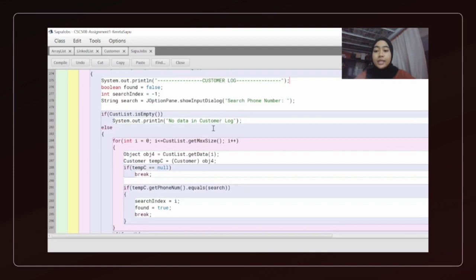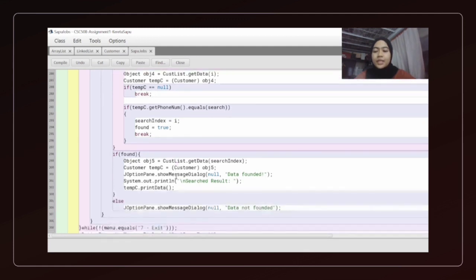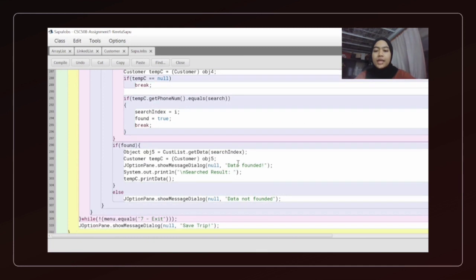If there is data, it will loop until it finds a match to what the user searched for, and found equals to true. If true, the search result will be printed out in the terminal window. If there is no matching data, it will show data not found.